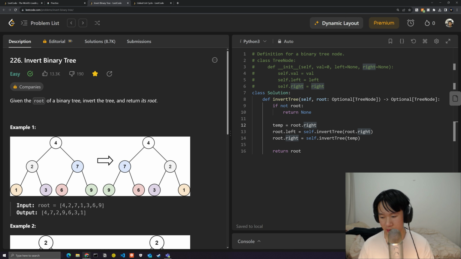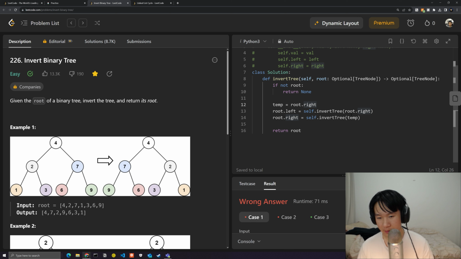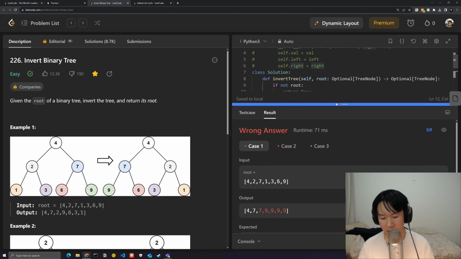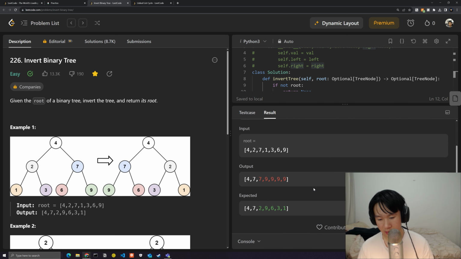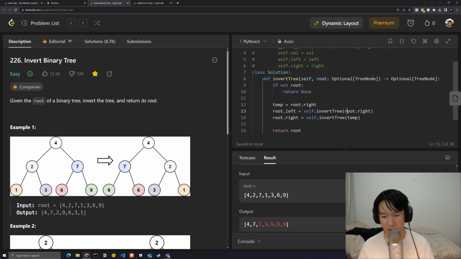So if we go ahead and run this now on some initial test cases. Okay, let's see what's going on here. So root.left, you want to invert the tree again with the rights, and whoops, we want to set this equal to root.left originally, actually.